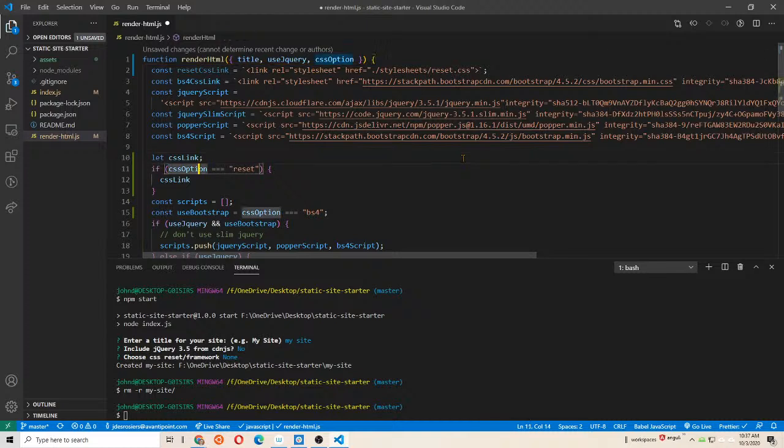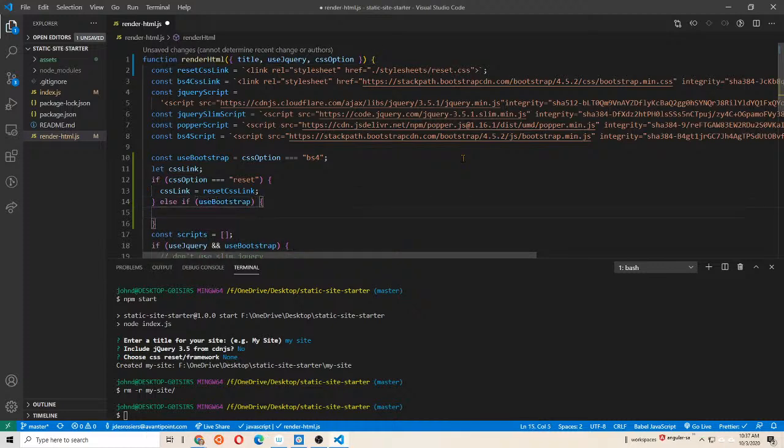CSS link. I'll make it an empty string by default. So if CSS option equals reset, CSS link equals resetCSSLink, else if CSS option equals BS4. Actually, I should use my same Boolean, so let's move that up and just say else if useBootstrap, CSS link equals BS4 CSS link, else CSS link equals nada.